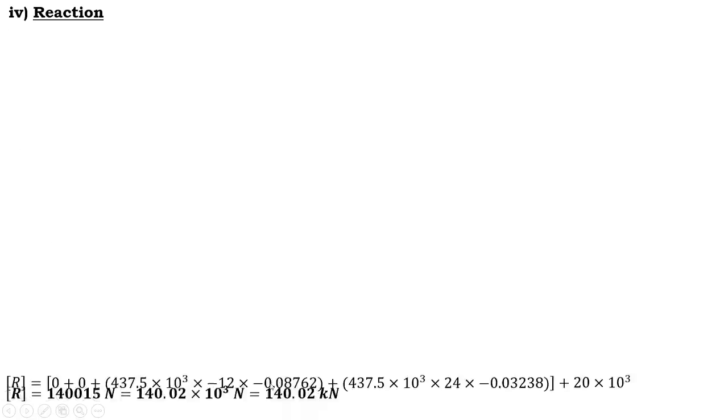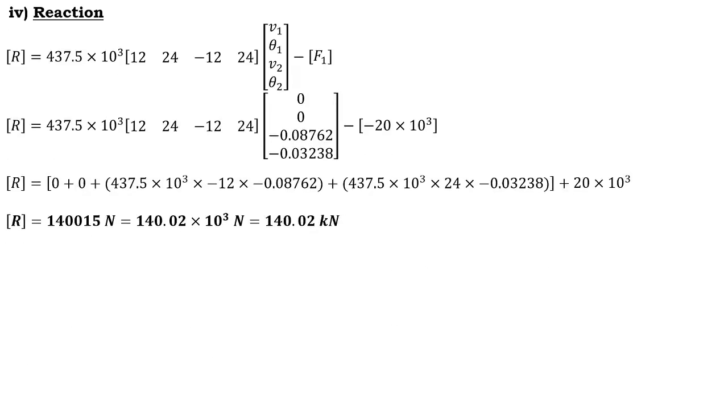Now once that is done, I need to calculate the reactions. We know that to do the calculation of reactions, we need to consider the eliminated rows. So if I consider the first eliminated row, I'll get the vertical reaction R, and if I consider the second eliminated row, I'll get the moment reaction M. So this is my first eliminated row. So that is what I have considered along with whatever is on the right hand side. If I take it to the left hand side, it will become minus. So I have a value for that.